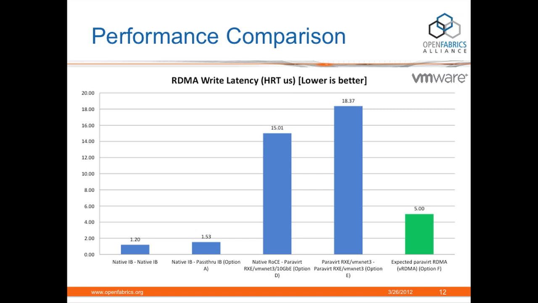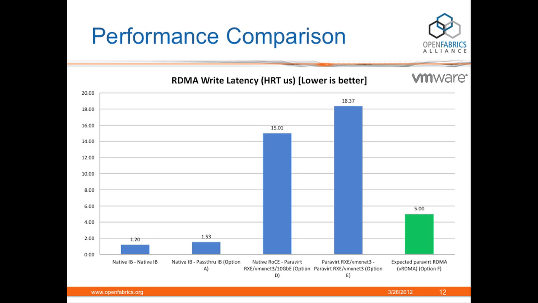with SoftROCE. Now, if you do SoftROCE over a 10 gigabit physical NIC as an uplink, it's about 15 microseconds round trip. These numbers are still pretty good compared to virtual networking numbers, but they are nowhere near what we would expect in HPC or even for low latency enterprise applications. If you do virtual VM to VM communication over the vSwitch, they're even higher, about 18 microseconds.